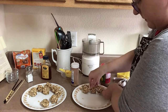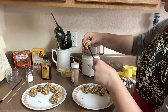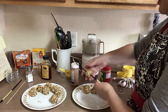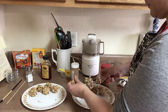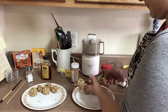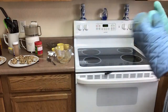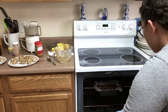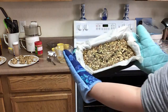You can see I wasn't a huge fan of the kebab stick. They didn't stick so great. After everything was on the skewers, it was about time to pull the loaf out. I tapped it with a spoon to make sure I got a hollow sound back to let me know it was done.